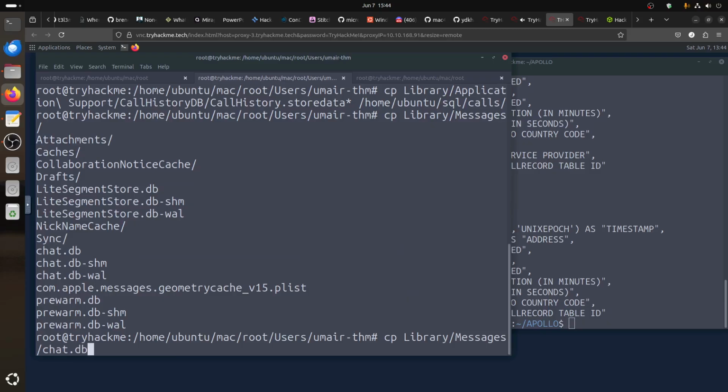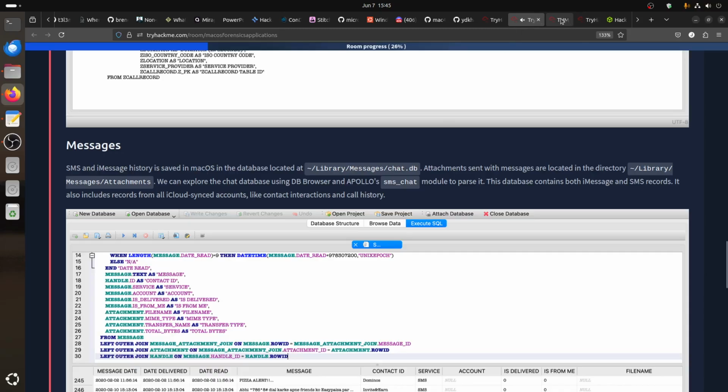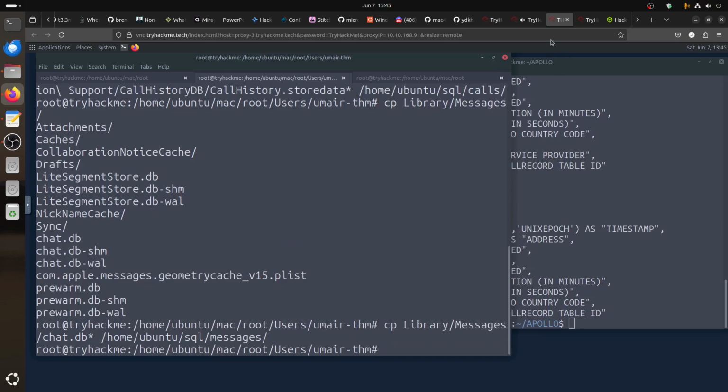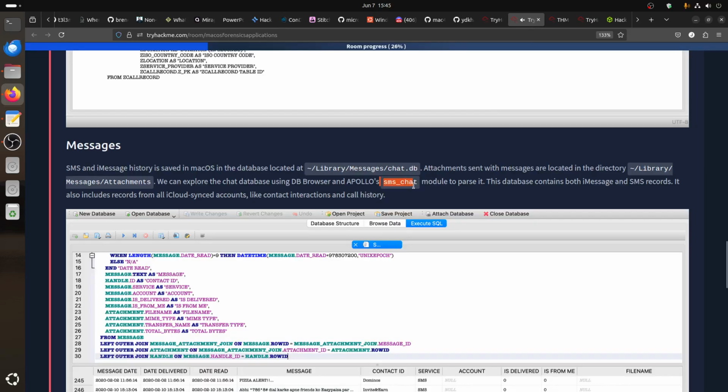We have the chat.db to start, so you can copy all of them to home Ubuntu, SQL, in the messages folder we created. Let's copy the messages there.